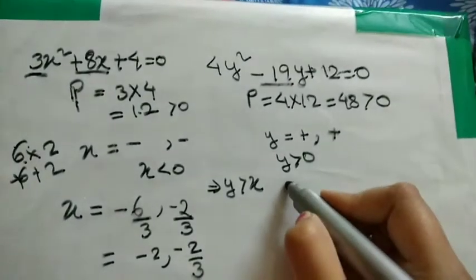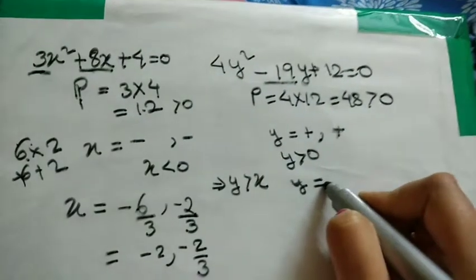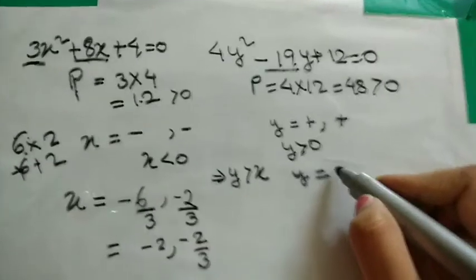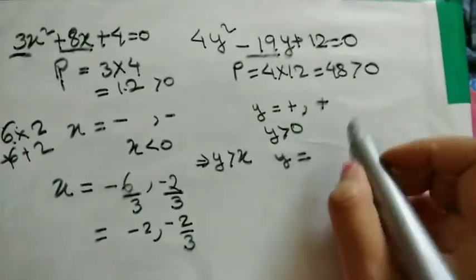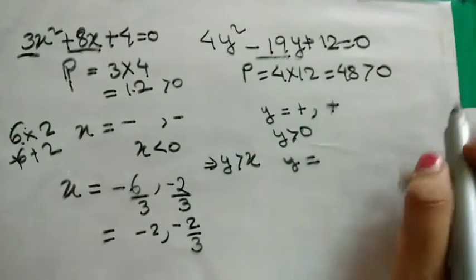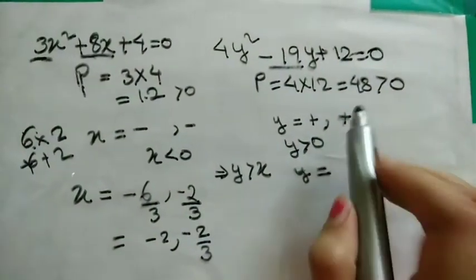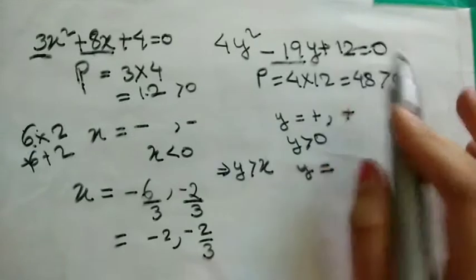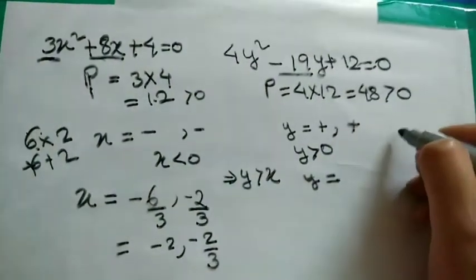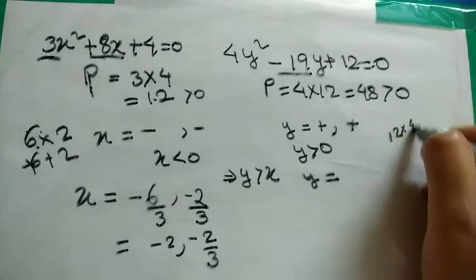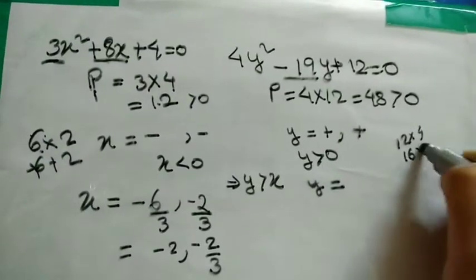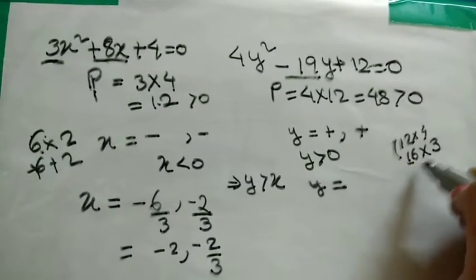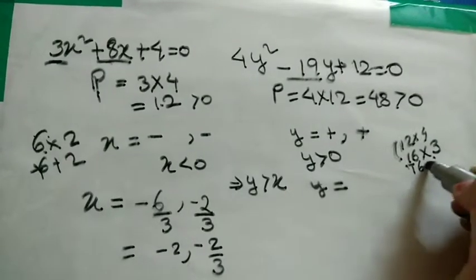Similarly, we can find the solution of y, though it is not needed. We concluded over here already. Let's just solve it. 19. Now 12 plus 4 becomes 16. So we need a greater number than 12. 12 into 4 becomes 48. Now 6 into 8 also is 48. See, 12 plus 4 is 16, and 16 plus 3 is 19.